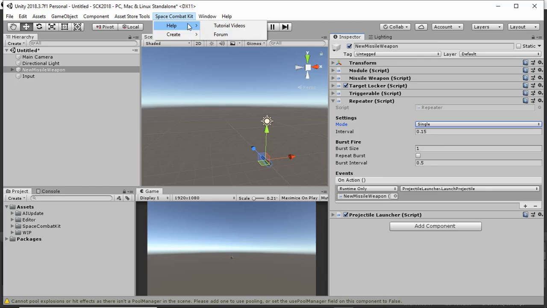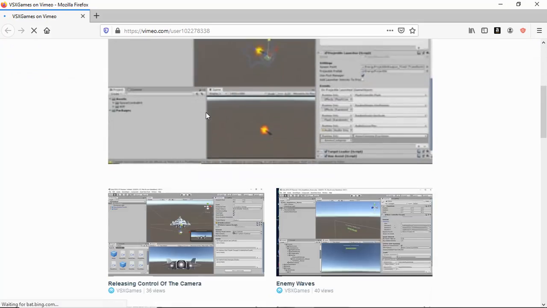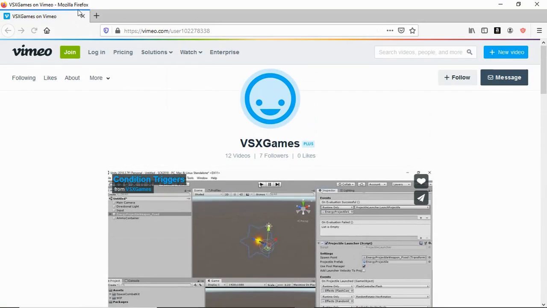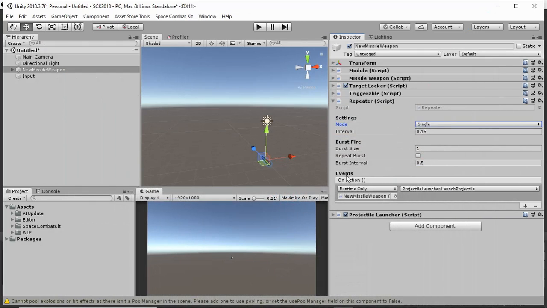And also I've got this help here, so if you want to visit the tutorial videos or the forum, you can do that here. So if you click tutorial videos, it'll open up all the videos I've got here for you to learn all about the Space Combat Kit.